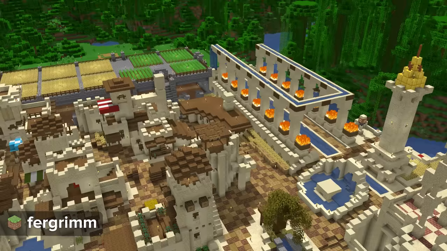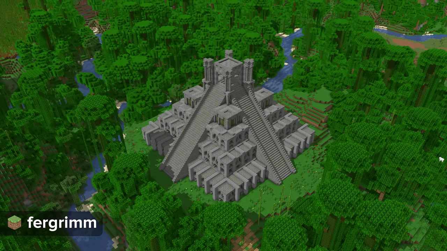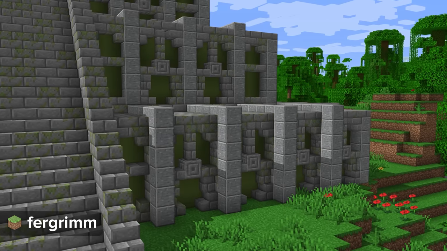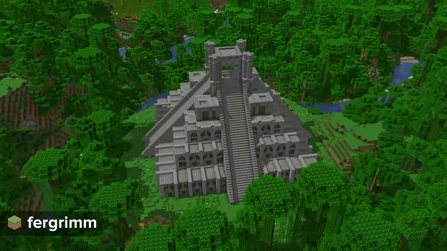Next to the city, in the jungle, is also this awesome Mayan-style pyramid, and what I like about it is that it's not overly detailed. It's precise enough to be interesting, but also staying clean at the same time. A beautiful build in my opinion.